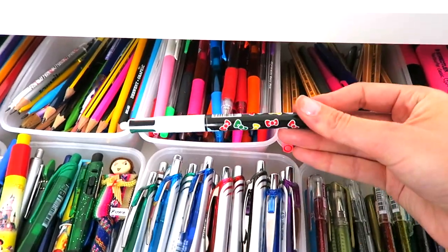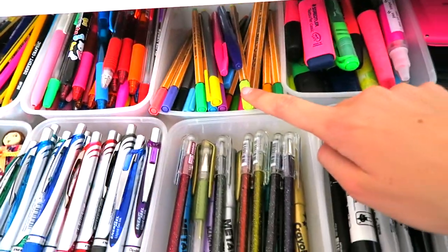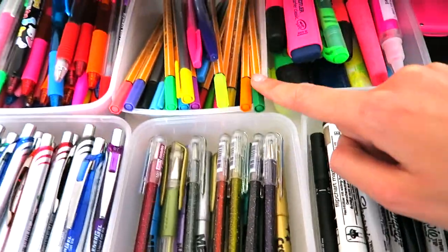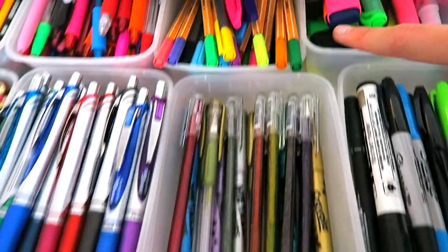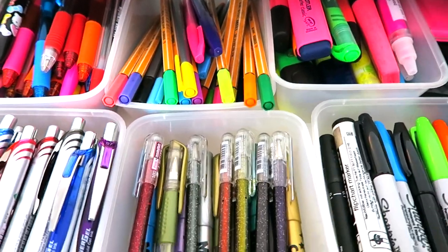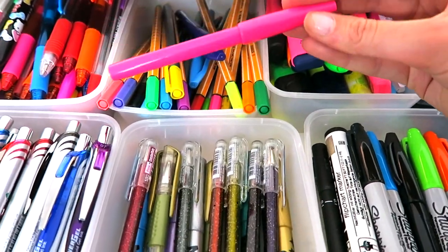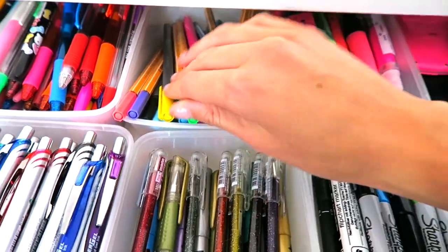And again, some random colored pens as well. So moving along here above the metallic ones, I've got some more felt tip pens, just not as fun as those ones. So I've got a variety of brands in here, but basically these are just all my kind of felt tippy pens — the ones I like to use for doodling and drawing. I've got thicker ones like these ones here, and then I've got thinner ones like these ones here.